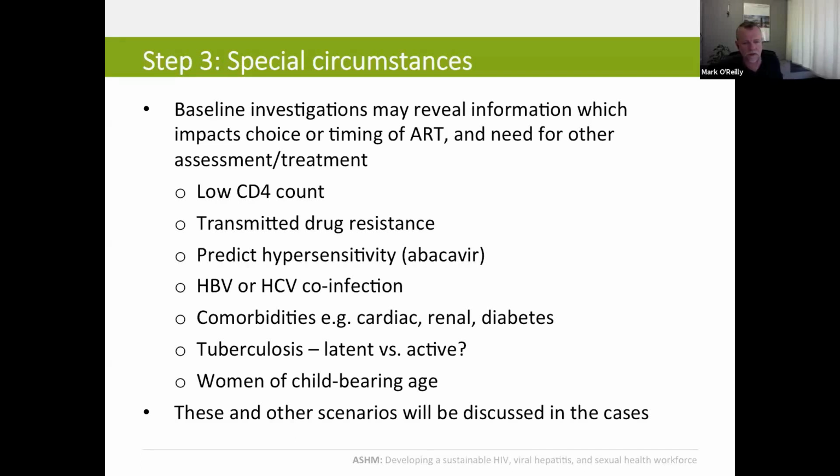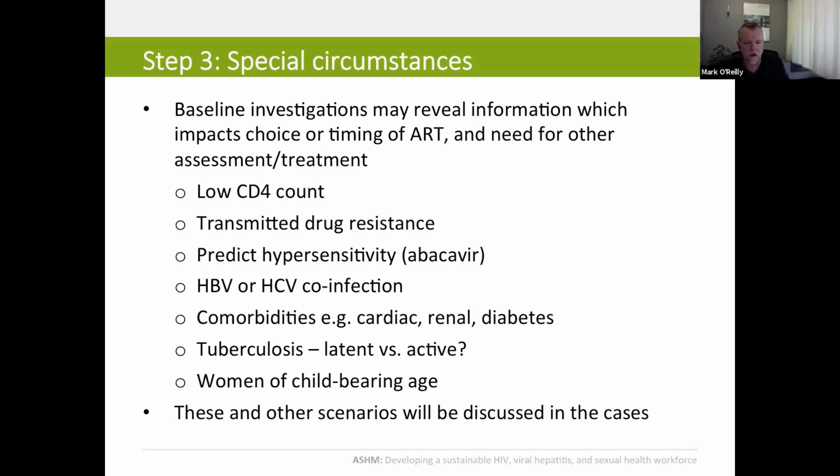The abacavir hypersensitivity, we talked about performing the HLA-B5701 test. And if that individual has a positive HLA-B5701 test, they should never receive the drug abacavir. We've talked about the importance of screening for hepatitis B and C infection and choosing antiretroviral therapy either to cover Hep B co-infection or to ensure that there are no drug-drug interactions with the direct-acting antivirals we would choose to cure the hepatitis C virus co-infection.